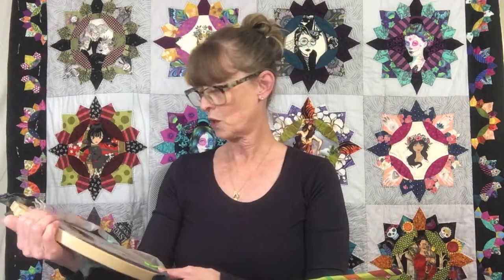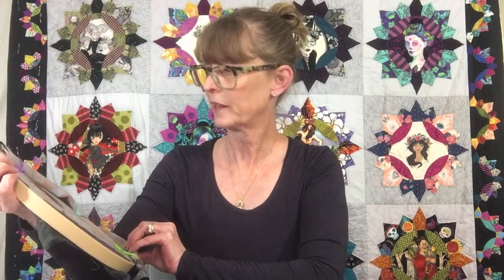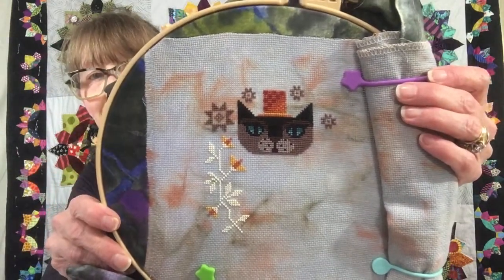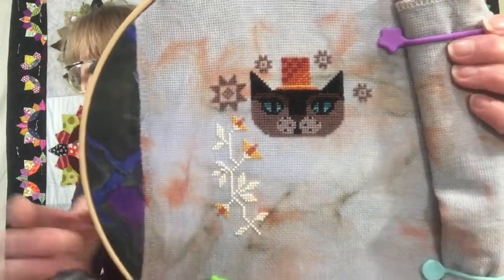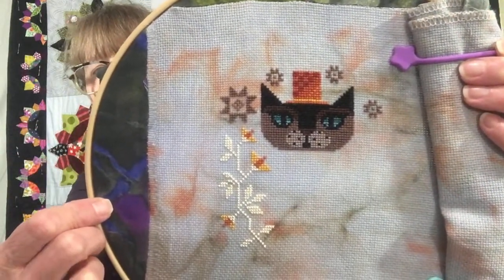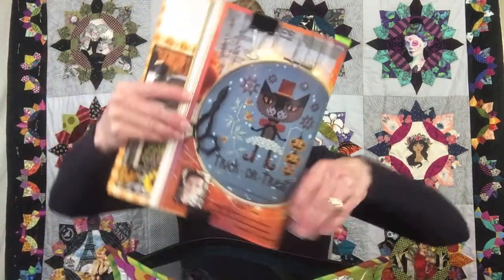And I'm doing this one on, I can't remember. But I tea-dyed it. What was it? No, I can't remember. But it's a 16 count. And so this is what I've gotten done so far. And I changed up the eyes to the aqua and blue. And I had to change up this also because it was not showing up on here as well. I'll probably have more information on that later. I can't remember the name of it. Cauldron. That's what it was. And I didn't like that orange was so bright, so I tea-dyed it. So that's what I did.